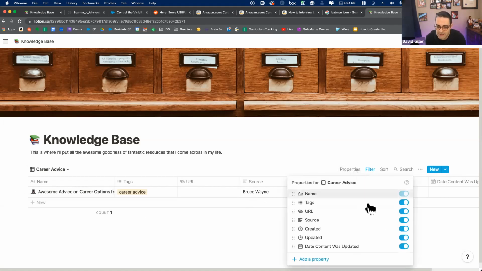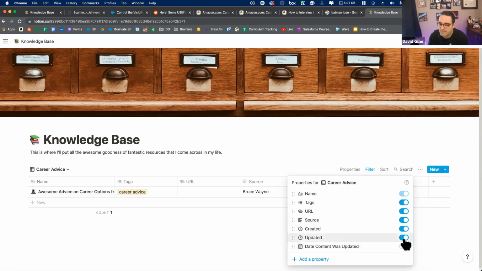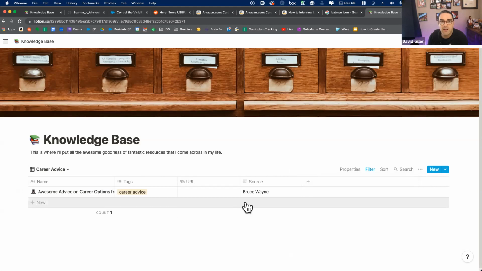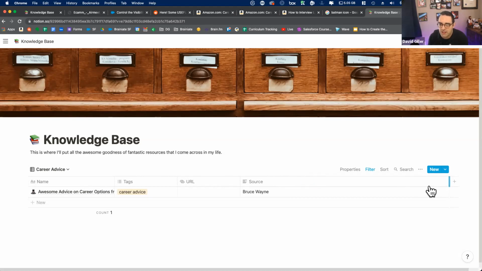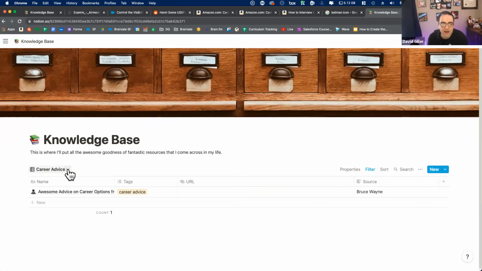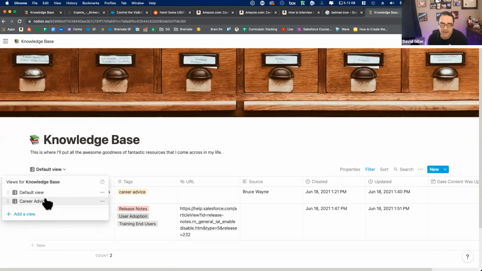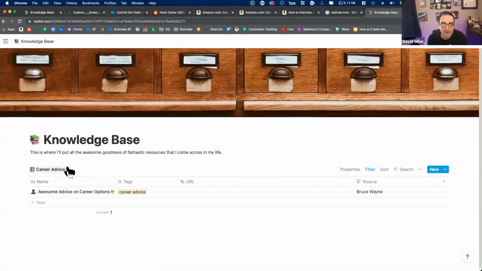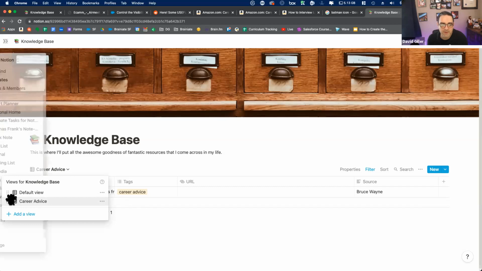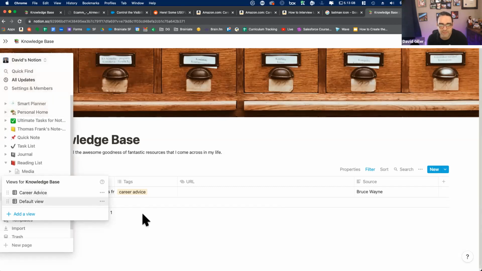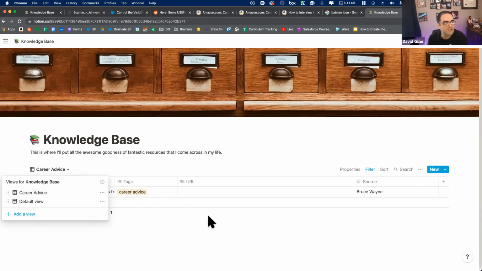So I'm going to adjust this view to get rid of, let's say, the date that content was last updated. Maybe I don't care about any of these. So I'm just going to leave these columns, and let's adjust the width of some of them. Made that too big over here. And now I can simply toggle between these views just like we can in Salesforce with list views. And by the way, you can also resort them by just doing that. Any questions on any of this?